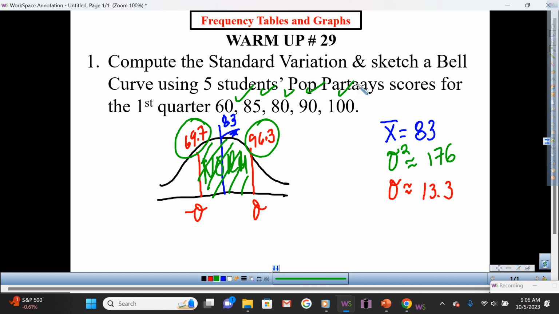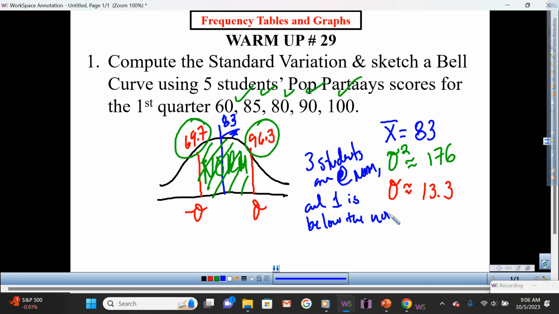All right. I think we got it. Help us out, Diego. 3 students are at norm, and what? So the 2 of them, they are outliers. However, let's be more specific. And 1 is, there you go, below the normal range. And the other was, you said perfect? Okay, watch out. Or above the normal range. Okay, those are the types of observations that you can start making now that you have a data set to a problem.